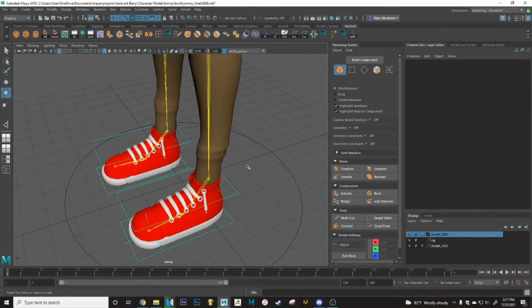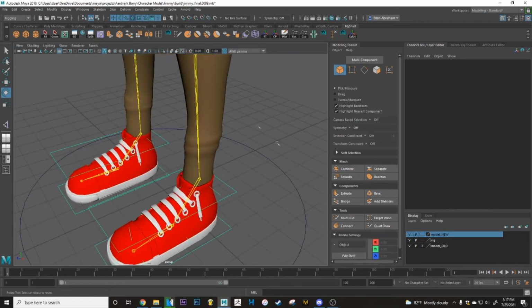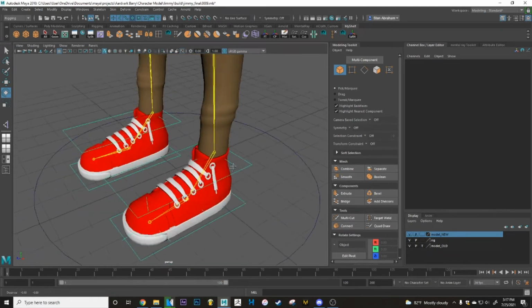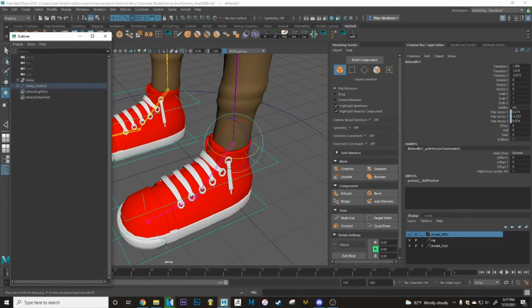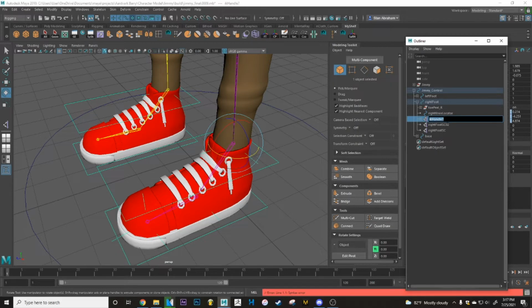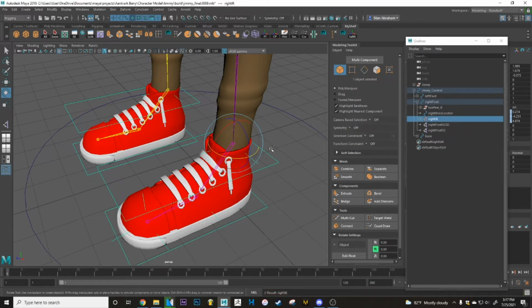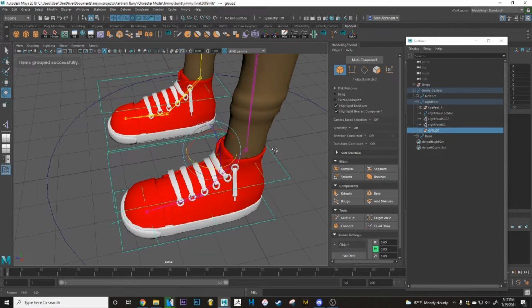And next what we're going to do, and I want you to very carefully listen because it's kind of confusing at first. Okay, there's going to be a bunch of IK handles here, as you can see. You want to grab this IK handle, make sure you have your channel box open as well, and press F to find the IK handle. And just in case, I'm going to rename the IK handle to right IK. I'm going to press Control G, and by pressing that I'm going to have this appear. I can press Insert now to change the pivot point of that group I just created.